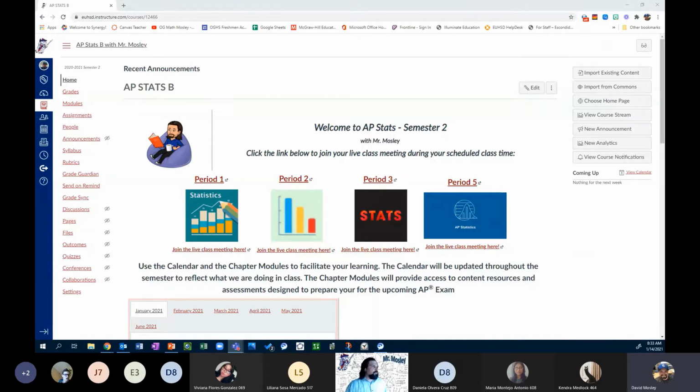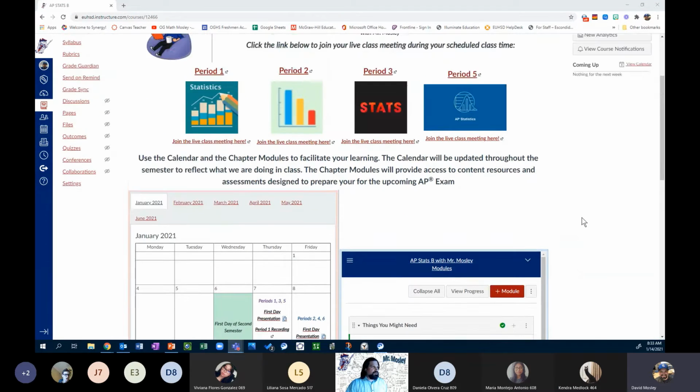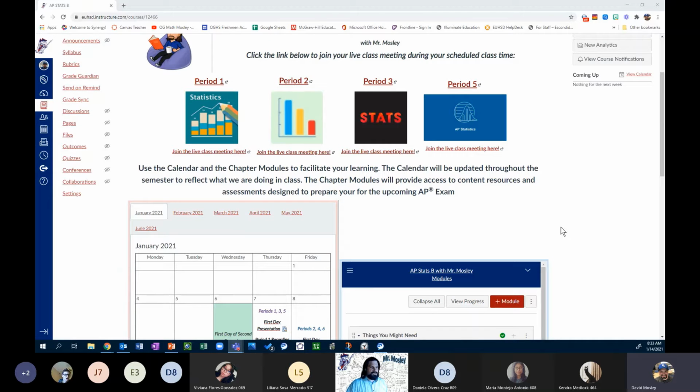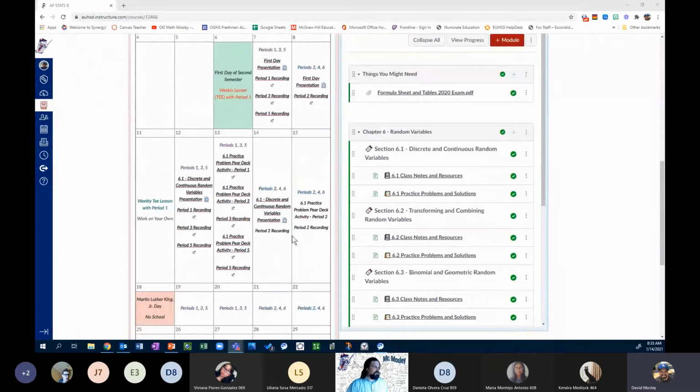So here's the course. We know what this looks like. I showed it to you previously. Many of you got here possibly by clicking on this link to get to the period 2 class. Now, as you can see, the calendar is starting to be populated with things that I've been doing. Obviously, the Tuesday, Wednesday stuff is for the periods 1 through 5 classes that you're not a part of. You'll be looking primarily at the Thursday, Friday stuff. I've already started to add things to this.